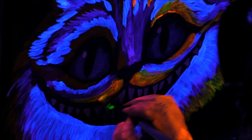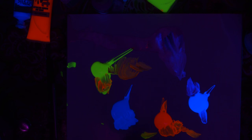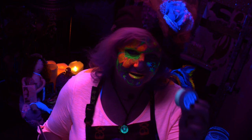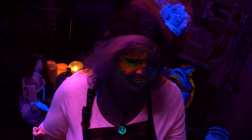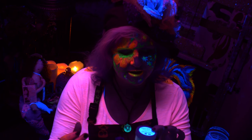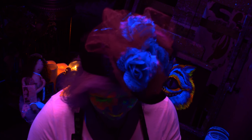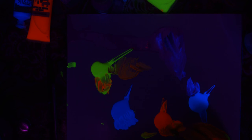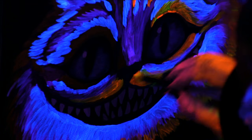So now, are you using glow-in-the-dark paint or UV reactive paint? I'm using UV reactive paint. But this here, and I have the link to them, is glow in the dark, so it charges up during the daytime, and they have a lot of colors. They're more pastel, but it's a big range. If you're not going to be able to, for some reason, glow in the dark, get the UV. Because they've got green and blue and yellow and purple and orange and some pink, which most companies don't. And that's Art and Glow. That's where the necklaces and all the cool stuff came from.